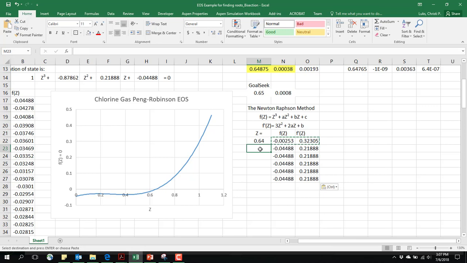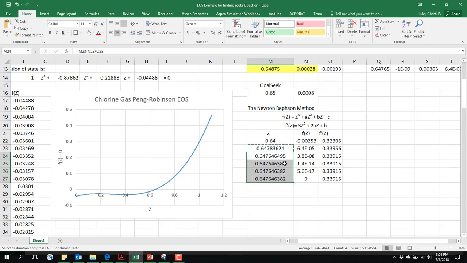I don't have a value of z in there, so don't worry about what those numbers are right at the moment. Okay, so I need to put in my new guess. So my new guess is going to be my previous answer minus the function divided by the derivative. Okay, I do have it typed correctly. And I can just copy this formula down. I don't have to do any clever figuring out which is positive or negative. I can look at this to many more sig figs, and you'll see that by the third guess, it had me very close to the right answer.